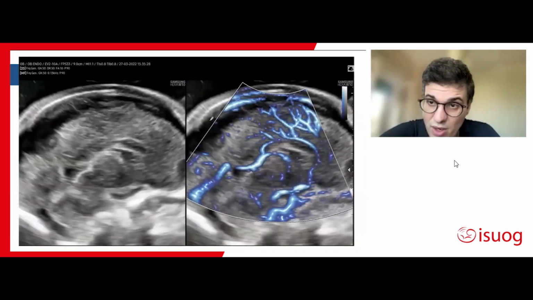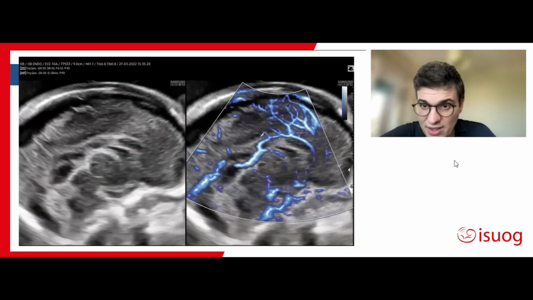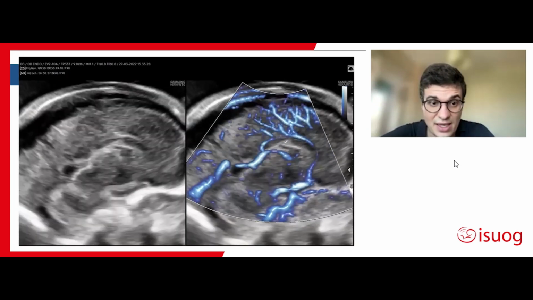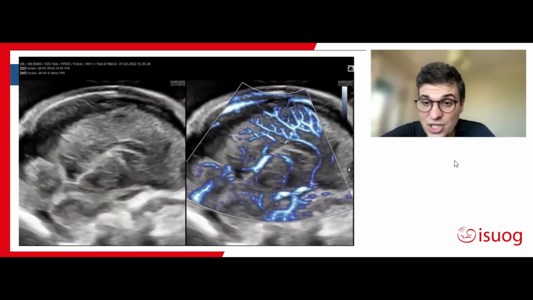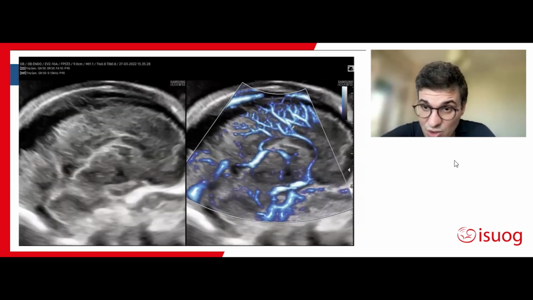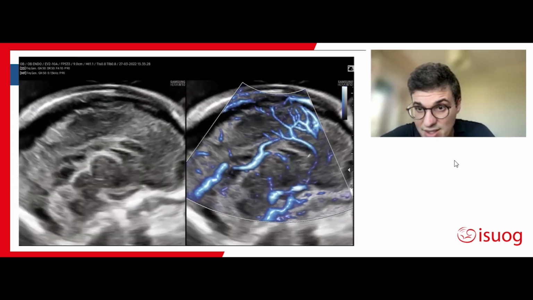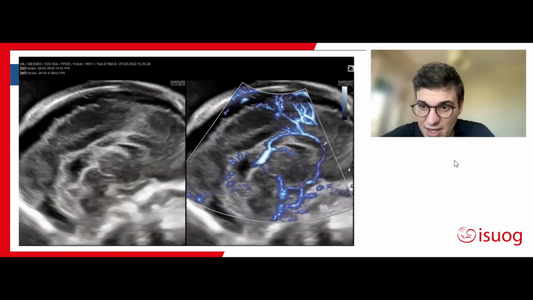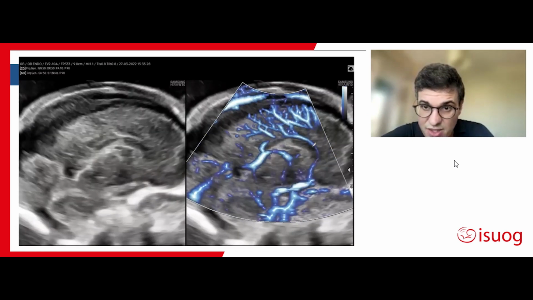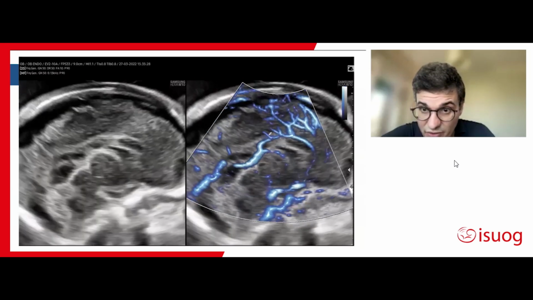And this is an example. We'll go through that during my case presentation. This is a case which was confirmed after birth to be affected by partial agenesis of the corpus callosum. Can you see that in this case we can see the anterior cerebral artery, the pericallosal artery arising from the anterior cerebral artery, which follows the body of the corpus callosum.